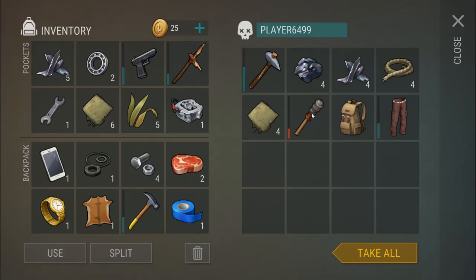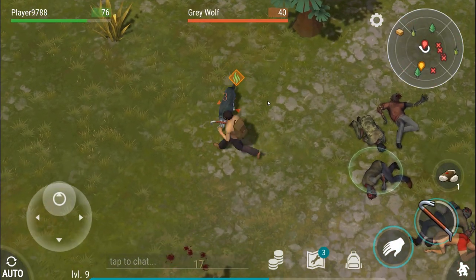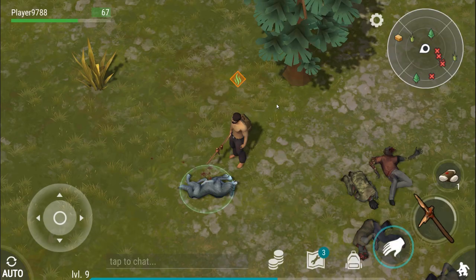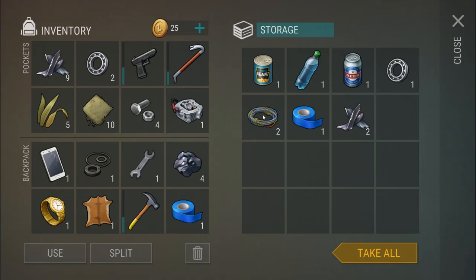Man, this sucks, man. I'm losing so much loot, though. Let's take the iron. I really don't need that much meat. Let's take that. Okay. No, attack the wolf, you dumbass. He tried to attack the deer. What a screw up. Alright, let's see what we got in here. More loot I can't carry.